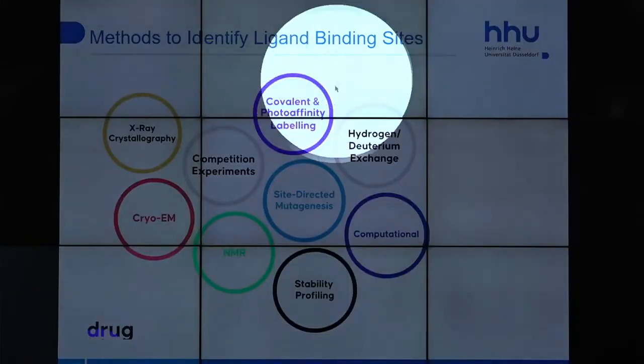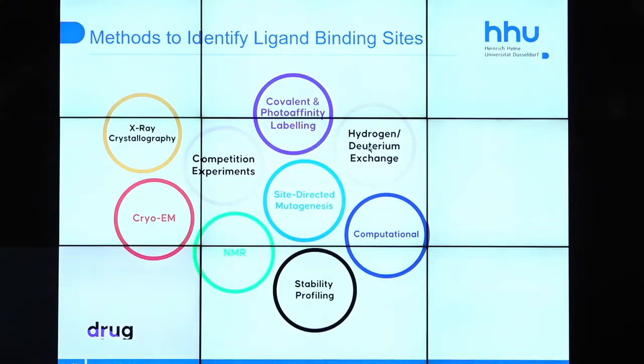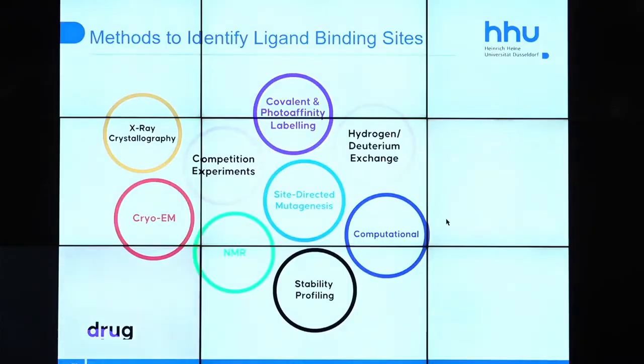Hydrogen deuterium exchange also is connected to mass spectrometry, because your compound is deuterated, and then you give your deuterated compound to your target, then it interacts with the target, there's a slight exchange of the hydrogen with the deuterium, and then your target gets some deuteration on the binding site. And then by mass spectrometry, you can detect this binding site also with a different site. Stability profiling I also mentioned, and the computation approaches as a theoretical approach to go for this different structure.